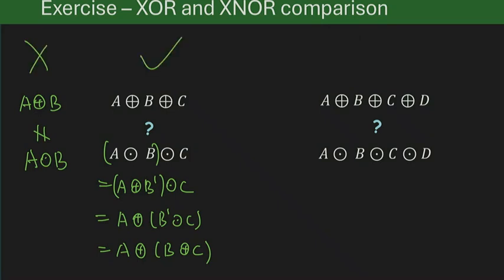What about the four-input XOR and XNOR? If you were to take a guess, you'll probably say they're different, because there's something related to parity, odd and even number. And then we have this kind of different behavior between two and three input XOR and XNOR. And indeed, that four-input, they'll be the opposite to each other.